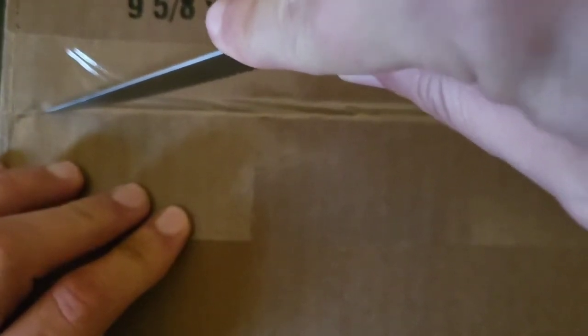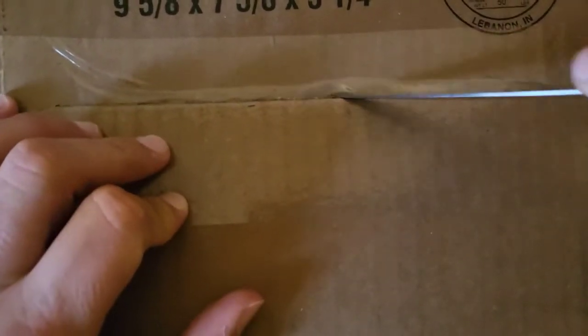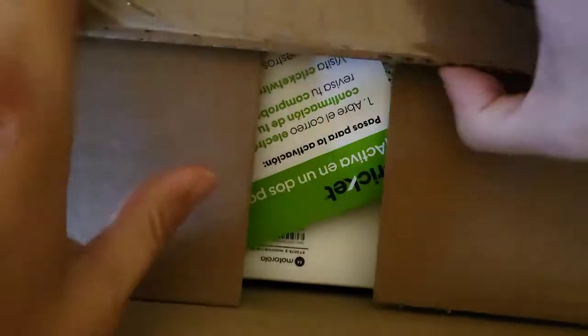Now I got this phone for free online. If you guys get it online, you can get it for free right now. You just got to add 2 months of service, and that's all you have to do. You don't even have to port in a number. So let's go ahead and see what's inside this box here.